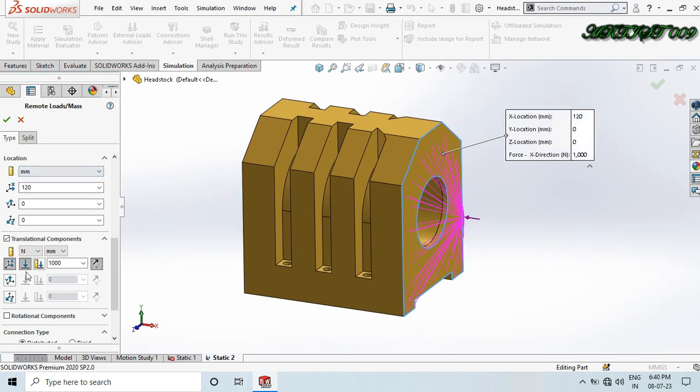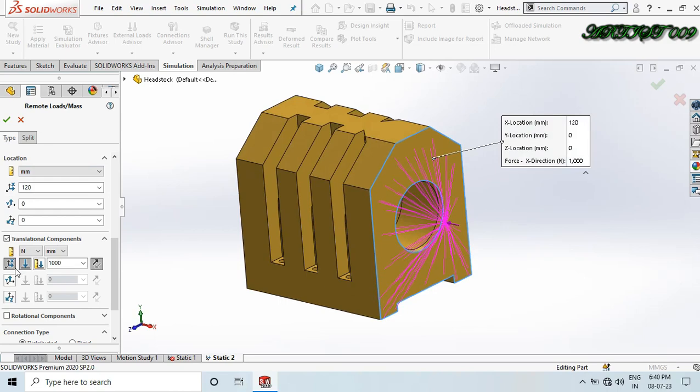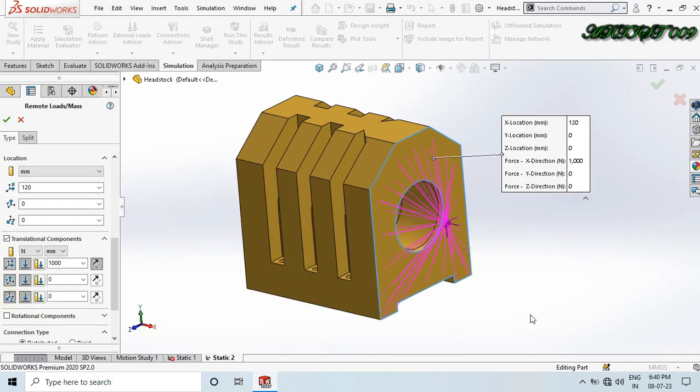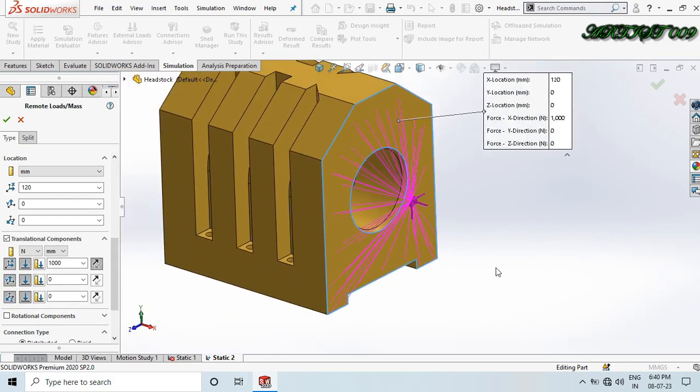Now if you want to apply load value, here I am applying load value in x-axis. If I want to apply y-axis, here you can see y, and here you can see also z-axis. Three axes are here. This is force and this is translation.